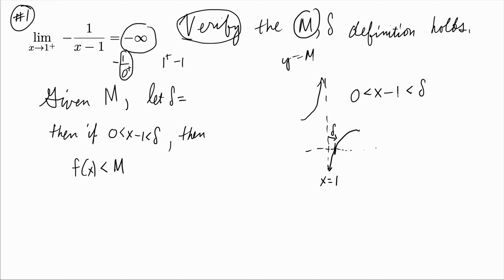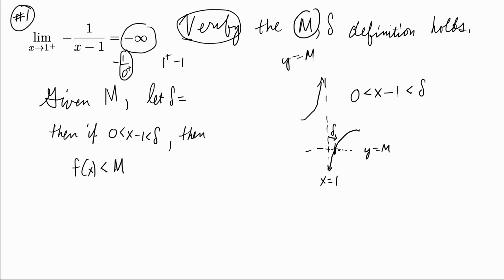The point of entry is enough. So if x is within that much, delta, then of course the y value of the function is going to be lower than this line y equals m, right? You can see that in the picture the way it's drawn, and knowing what the function is algebraically, what the graph looks like. They're equivalent in many ways. So we just need to know that point of entry, right?